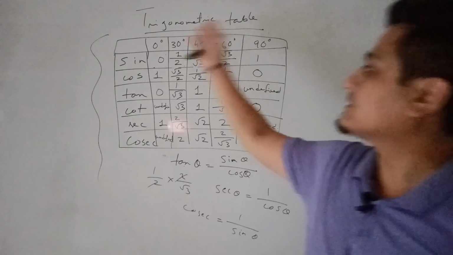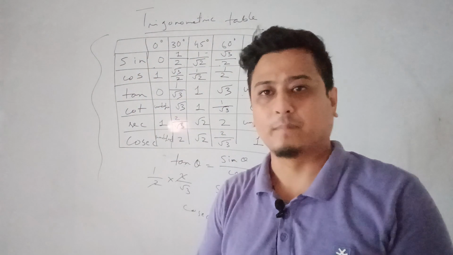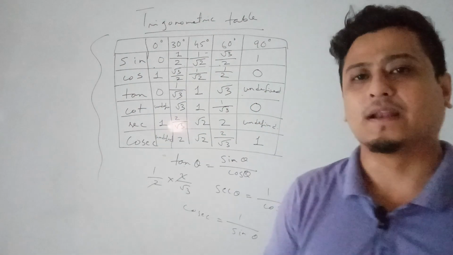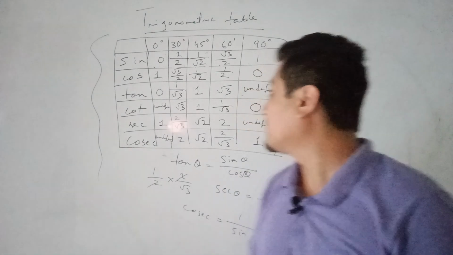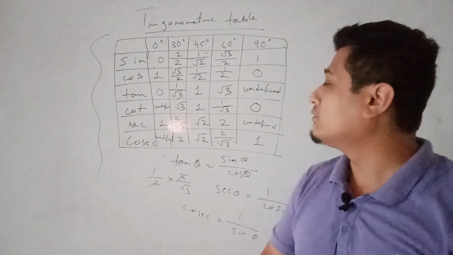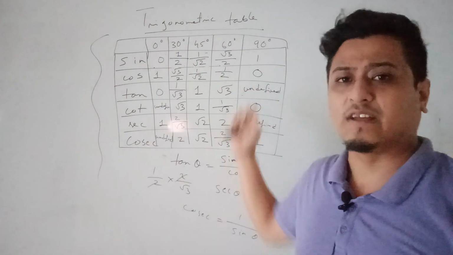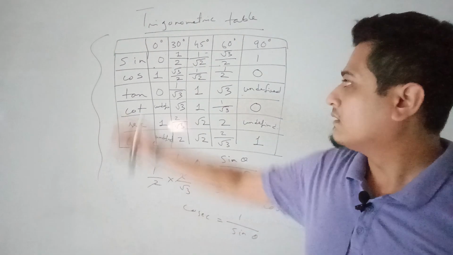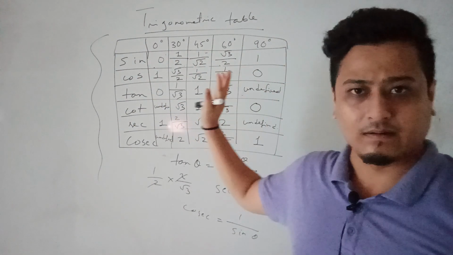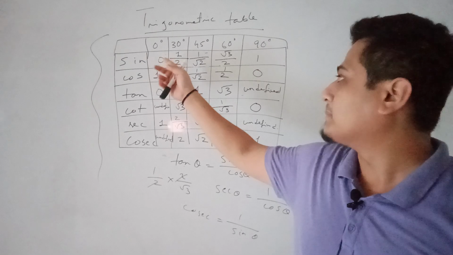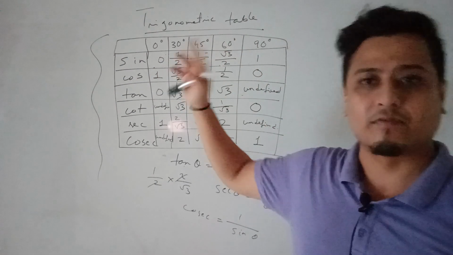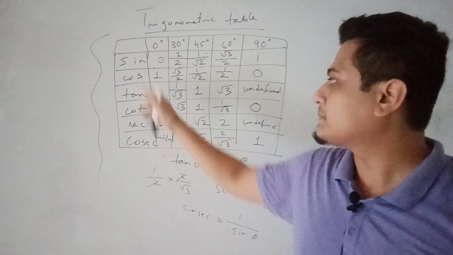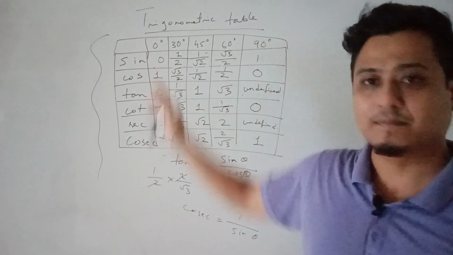See, it is better if we can remember these values, but if we are not able to remember them, what are we going to do? We'll just make this table within a very short span of time. The first step is the one that we have to take care of. That means 0, 1, 2, 3, 4 divided by 4, take the square root. The other steps will come out from this step itself.